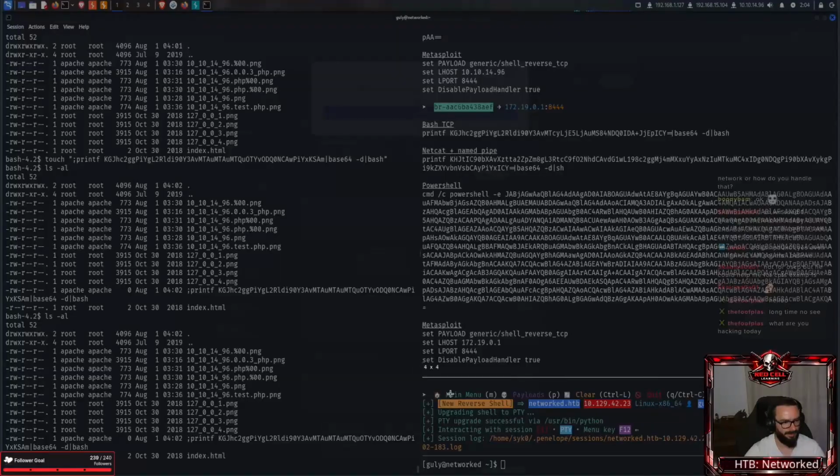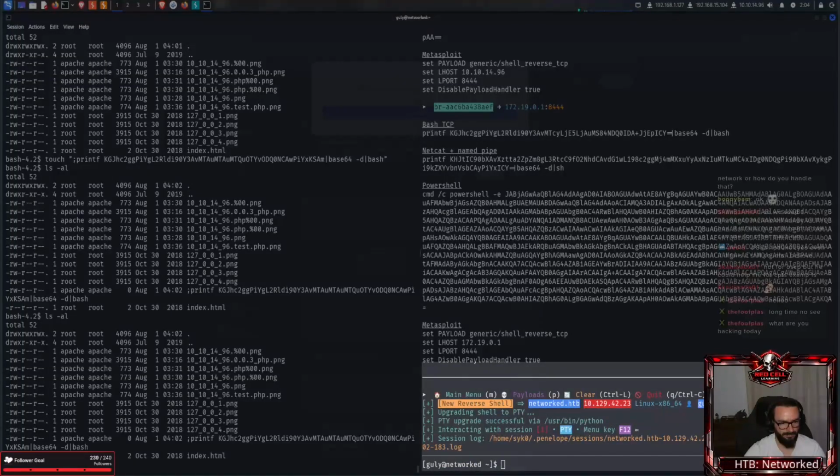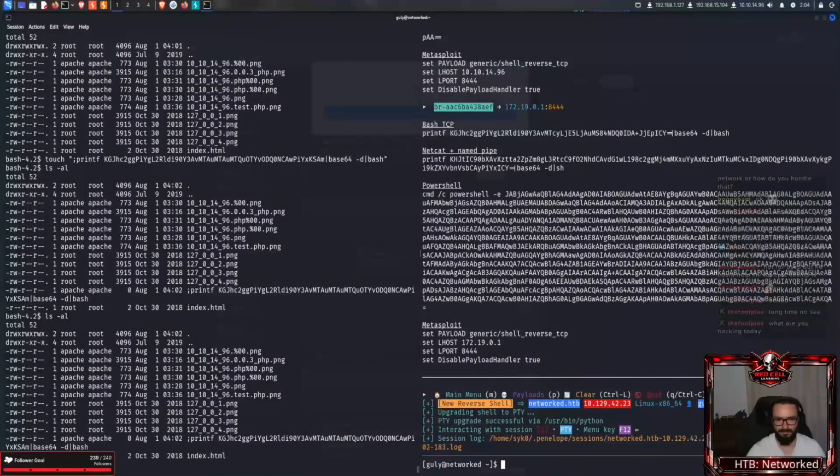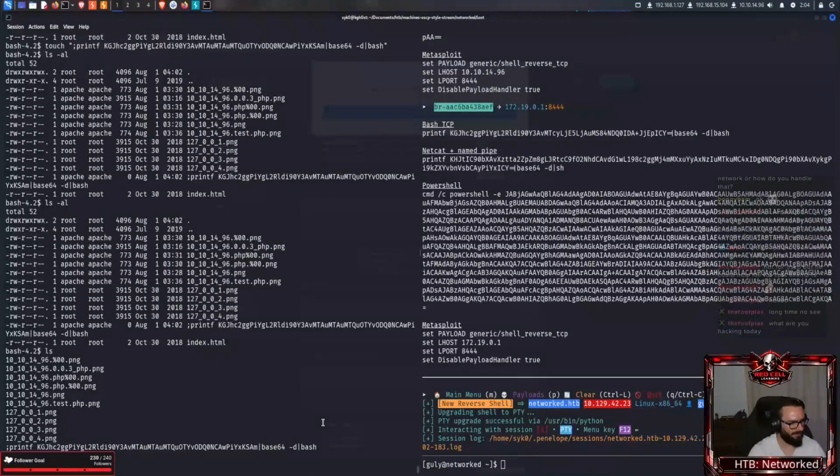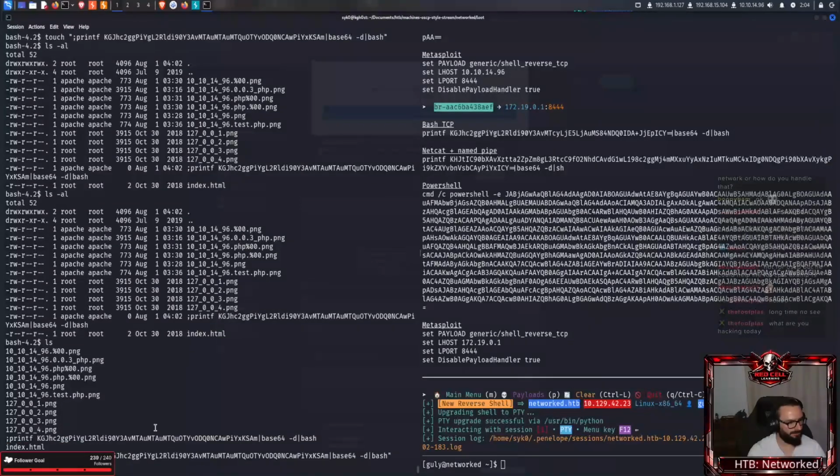Okay. Now the problem is, if the file is still there, I don't want to get a million shells back, so I'm gonna remove that. There we go.